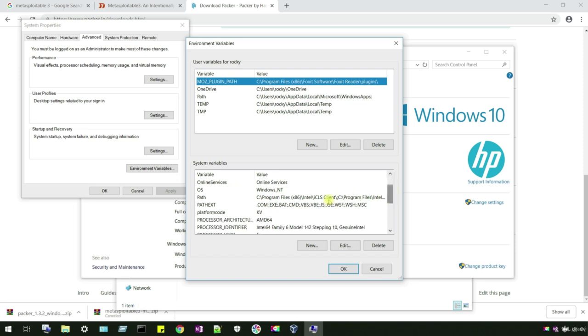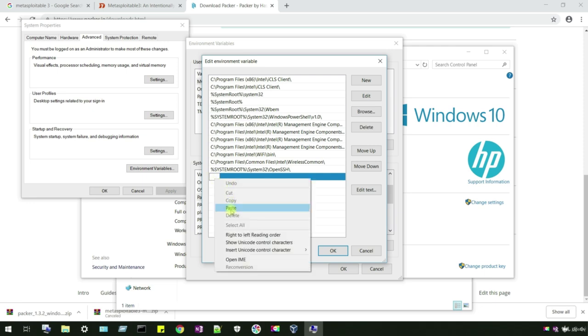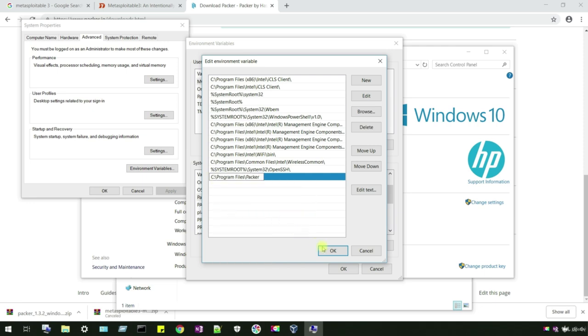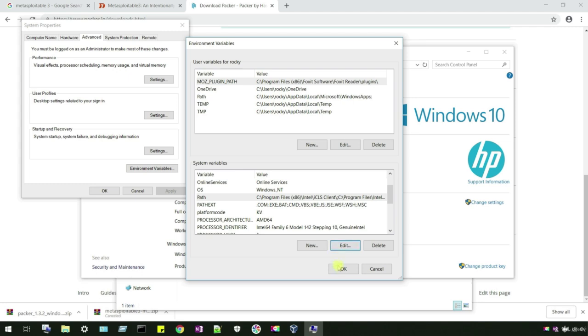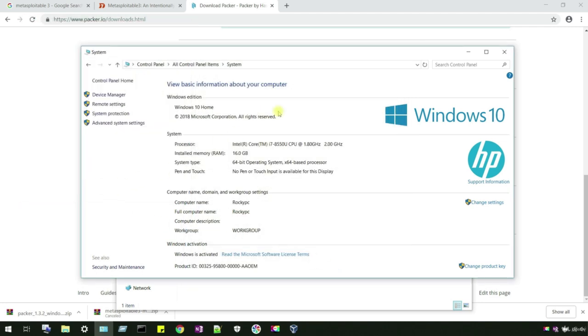So let's find the path variable. Choose it by clicking and hit the Edit button. Click New from the opening window. And now you can paste the path that you copied before. Click OK, OK again, and then OK again.